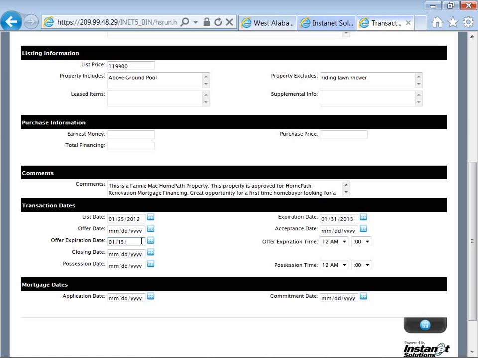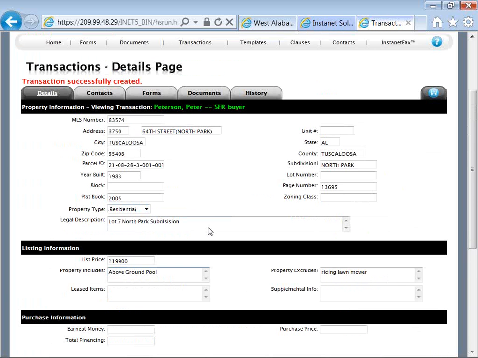So if you prefer to do it the old-fashioned way by typing, you can certainly. I don't know why that would be before the other date, but why not? You can type it in, but picking from the calendar is pretty nice as well. Add only what you benefit from or what you know now. Come back at any time. Add, update, revise. Probably scrolled away a little too fast before I mentioned it, but there are save buttons here at the top right-hand side of the screen and bottom right-hand side of the screen.